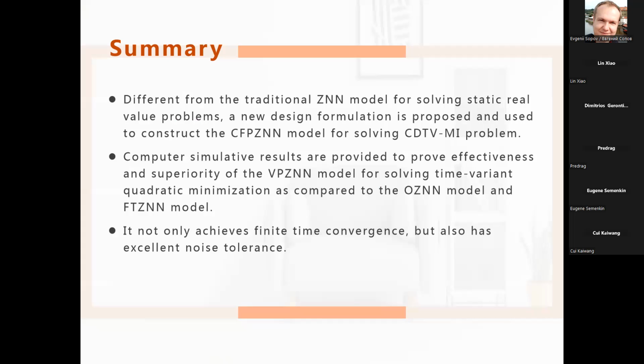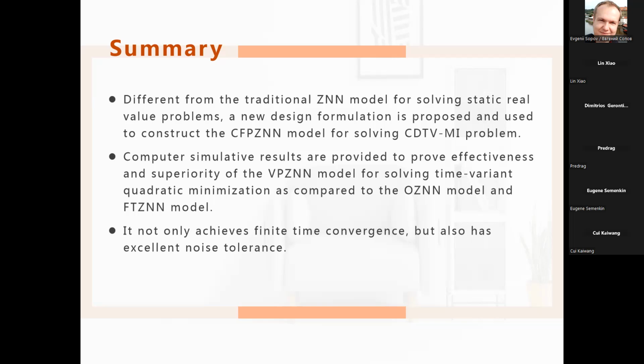Last one, the summary. In this paper, a novel model called the complex valued fast predefined zeroing neural network, activated by a novel predefined convergent activation function, is first designed for a complex valued time-dependent matrix problem. Unlike traditional neural networks that can only solve a time-dependent matrix inversion problem in a noise-free environment, the proposed zeroing neural network model can suppress the noise interference in the process of obtaining the inverse of a complex time-dependent matrix.